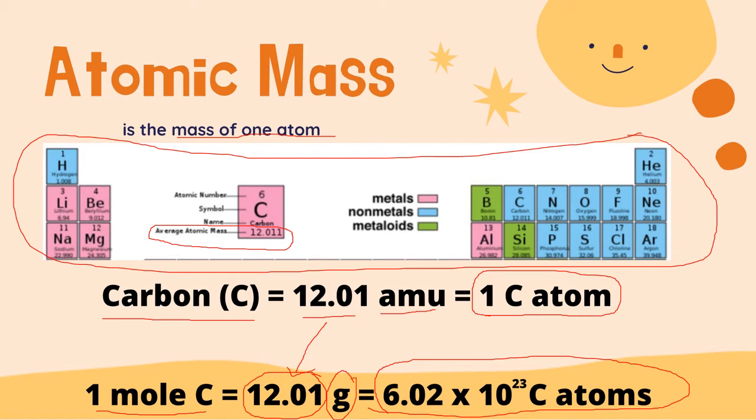Now, the 12.01 atomic mass unit, or the mass of 1 carbon atom only, cannot be seen or cannot be collected from a laboratory. But if we wanted to get 12.01 grams from the laboratory using a weighing scale or a digital scale, then that would be possible already. And this means that the 12.01 grams of carbon would actually have this number of atoms, which is 6.02 times 10 to the 23 carbon atoms.